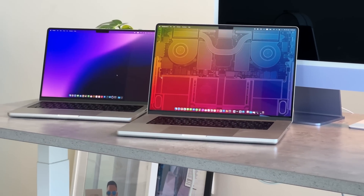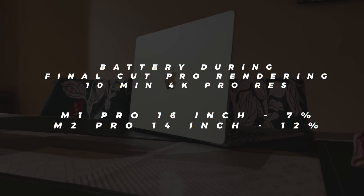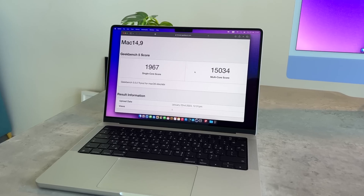On this smaller size, I found the battery drains a lot faster during graphic-intensive activities. Rendering a 10-minute 4K video, I was losing about 6-7% battery on the M1 Pro 16-inch MacBook Pro, whereas on this it was more like 11-12% battery after that same render. Worth considering. That said, the specs suggest battery life on the M2 Pro MacBook Pros should be slightly better than last year's M1 Pro, especially on the 14-inch. I need longer testing time to confirm, but overall, battery life with macOS and Apple Silicon on either the 14 or 16-inch MacBook Pro is great to begin with.